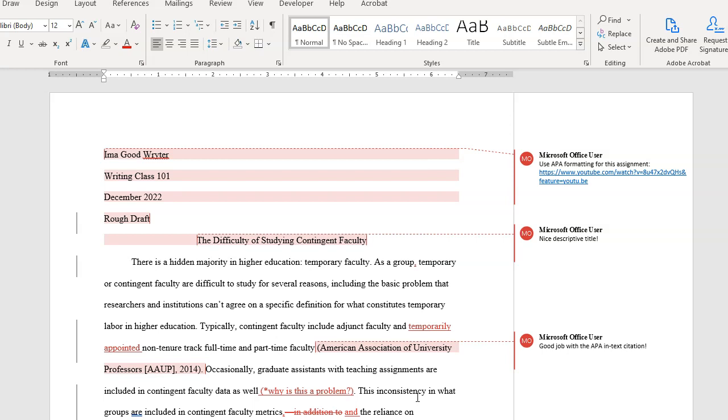So particularly if you are getting feedback from multiple places, you can't just look at one and say, yep, I'm going to do everything they say. You need to look at the multiple people that they've commented on your draft giving you feedback and see what you're going to include or not.